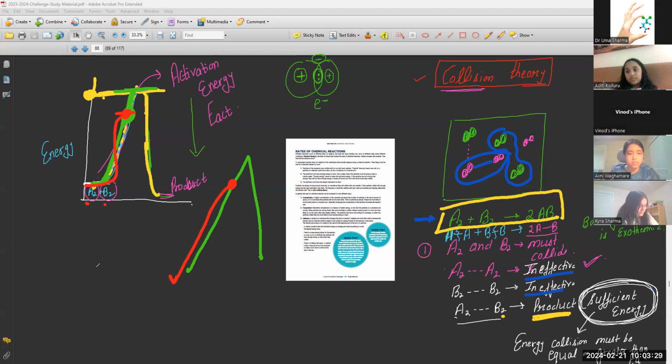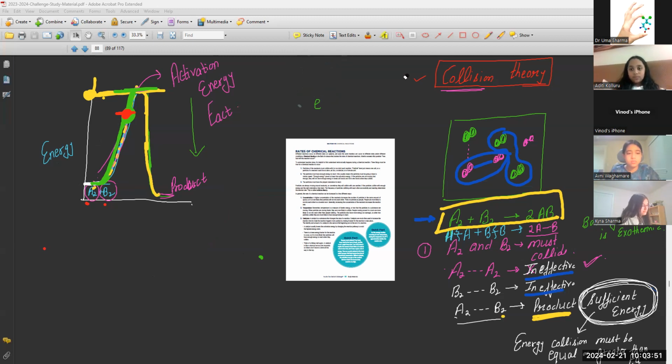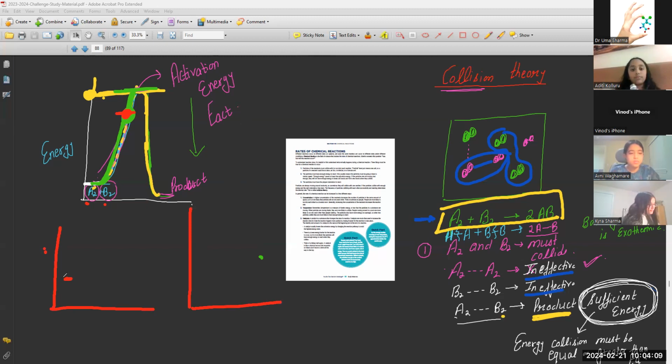So now let's see an example of activation energy. You know, you are using gasoline, petrol. So don't you think that activation energy is needed in every reaction? Because every reaction has to start with bond breaking. Am I right? So in all the reactions, whatever reaction is there, slow, fast, in every reaction, the energy profile is going to be the same. The only thing is that activation energy in some reactions will be less, in some reactions will be more. Like here, I'm giving you one reaction. This is the reactant here.